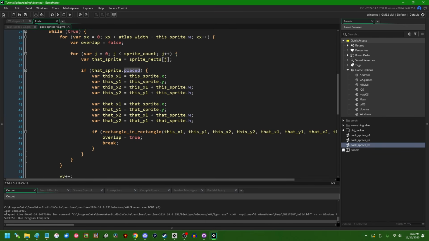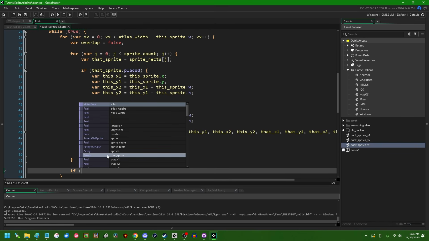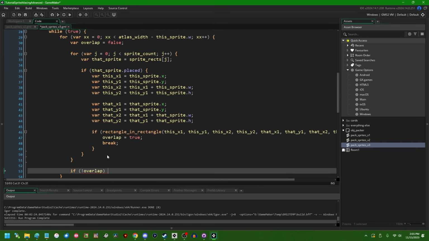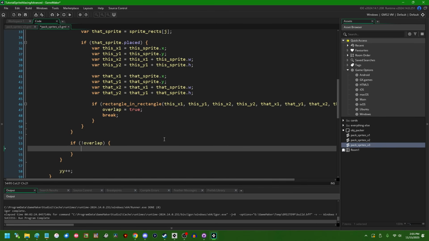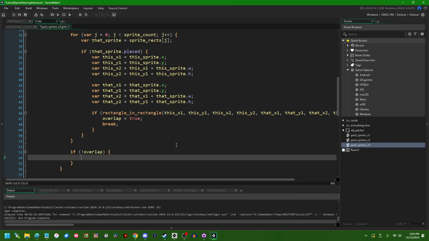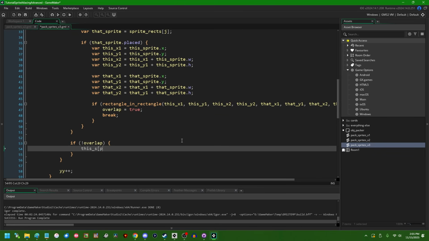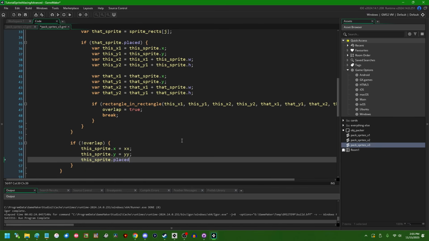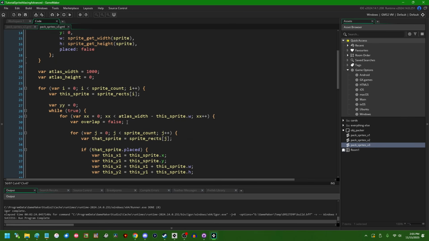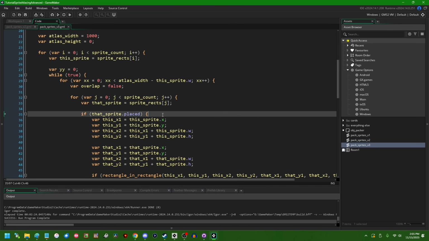All right, so once we're done with all that, if no overlap has been found, so if not overlap, then we can declare that the sprite has enough free space to be plonked down. We can say this sprite.x equals xx, this sprite.y equals yy, this sprite.placed equals true, so that it will be registered in future checks with future sprites.